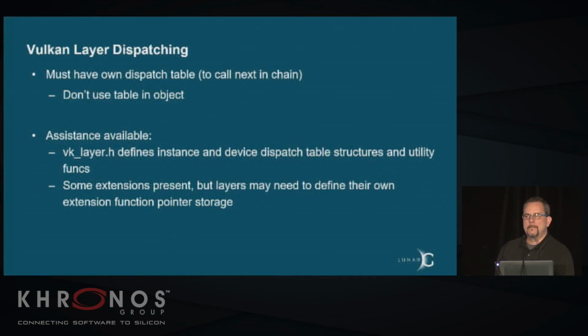So as I mentioned during call chains, each command has to worry about where it's going. If you implement a layer, unfortunately, you don't really have access to those dispatch tables that are internal to the objects. We do have utility functions you can use if you write a layer and you want to create your own dispatch. We do have some extensions in there, but not all of them. Again, whenever we write the layers, typically when we release, whatever was available at the time, we'll try to have in the dispatch table utilities that are available to you.